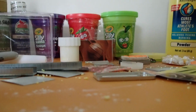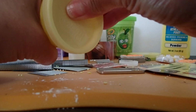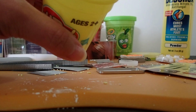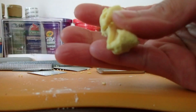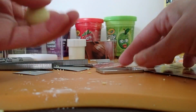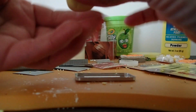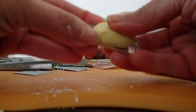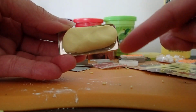Okay, so I'm going to take just a little bit, not much. I would say like this much. Then you're going to roll it into a ball like that in your hands. And I'm going to take this tray. I like this tray, the one from the eyeshadow. So I am going to place this on top, and I am going to flatten it as much as I can to fill in all those corners.